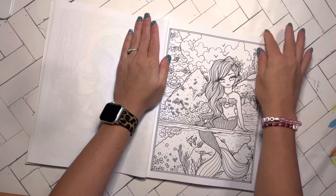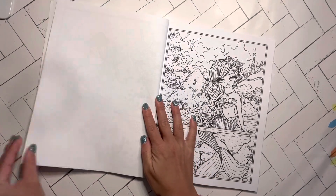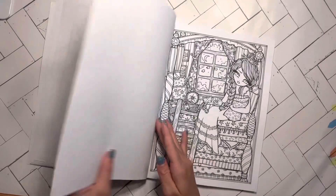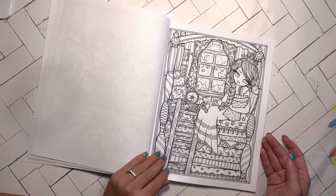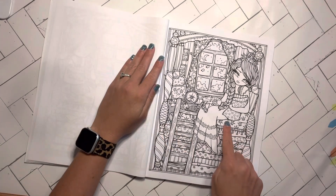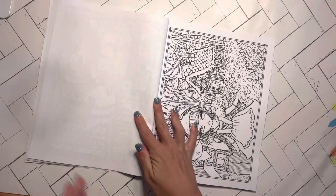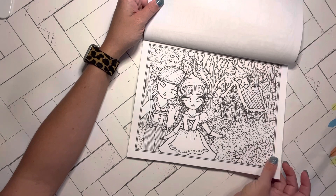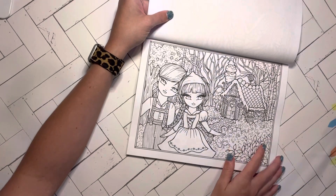Oh my gosh, this page right here — can we stop? You guys know how I am. I would want to color these as Disney princesses because that's just the way that I am. I love this one. There's so much going on though. It would almost tempt me on these pillows where all these small details are to use gel pen — that would be fun. I'm going to flip this one so you guys can see Hansel and Gretel because they're so stinking cute. So the regular eyes and the shaded in eyes — I do think I like the shaded in eyes.